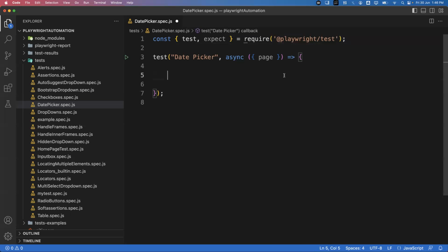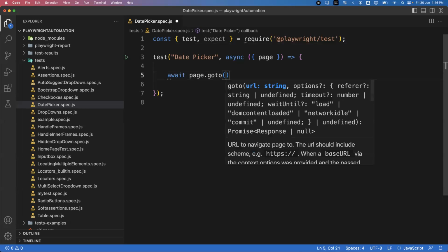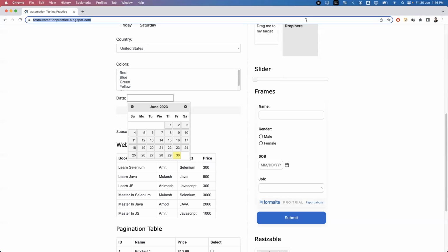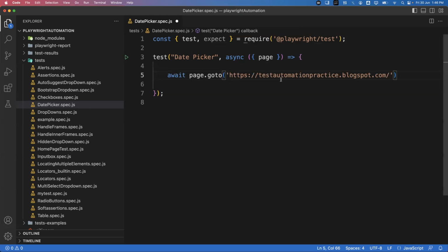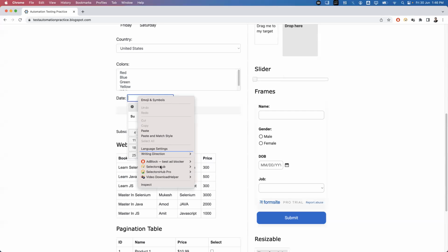Okay, that we can define, or else you can first directly open the page: await page.goto, and here we specify the URL of the application. I'm just passing the URL. Once you provide this URL, you can directly get this element. It seems very similar to an input box, right?